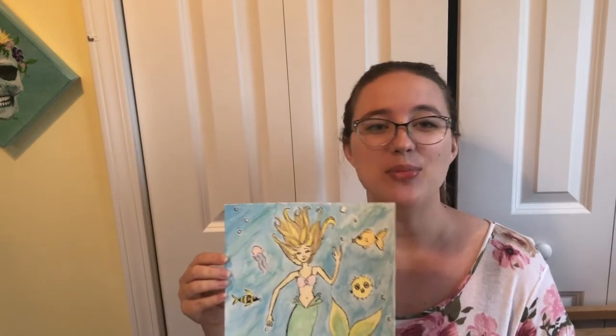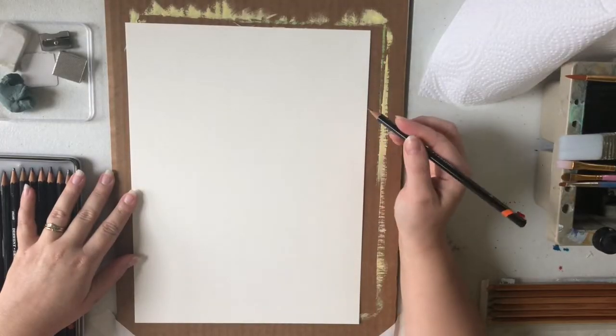So I'm going to show you a preview of what we're going to make. A beautiful mermaid with flowing hair and a beautiful aquatic background. You can change any of these details that you want to. This is just a picture that I'm going to be showing you how to make today. All right, we'll get started then. Okay, let's get this mermaid going.